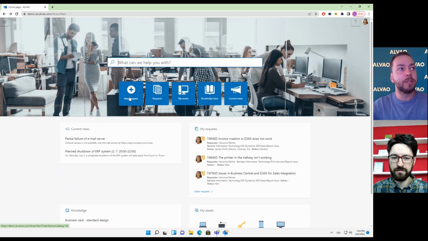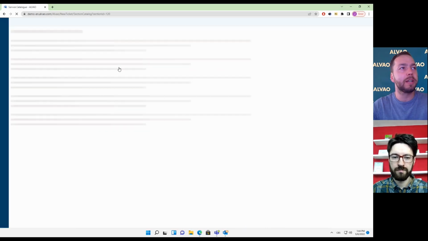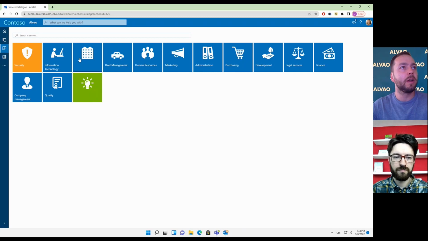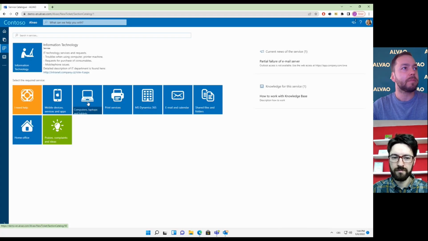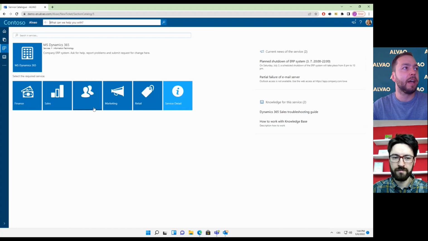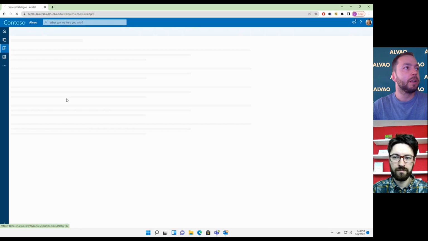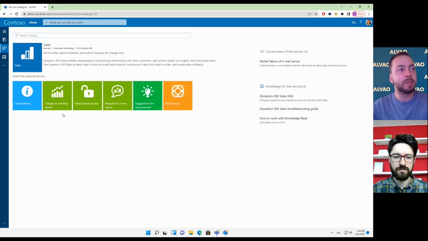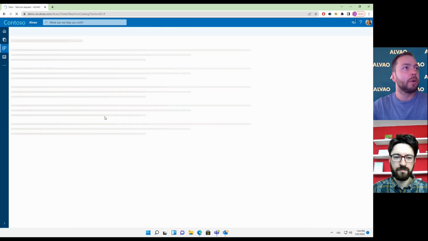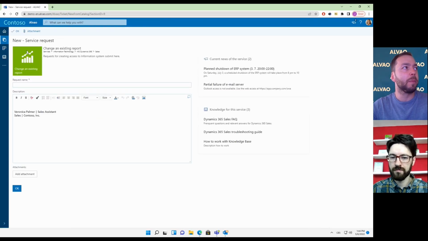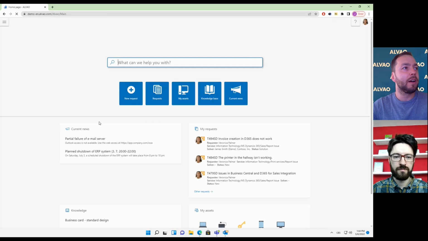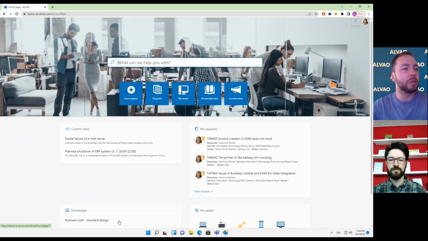There is also another way, like browsing through the self-service portal or self-service catalog. There are a lot of departments with their services. So let's say IT, Dynamics 365, and sales module. They are prepared as request models and incident models, so I can do the same here. You can see it's the same form. When I go back, the specific agendas are here as well.